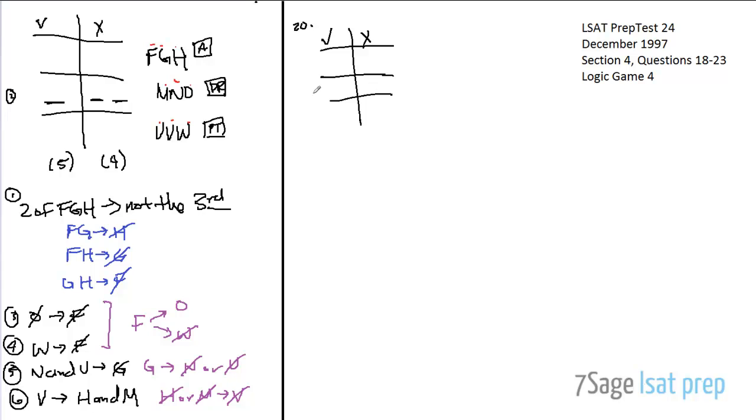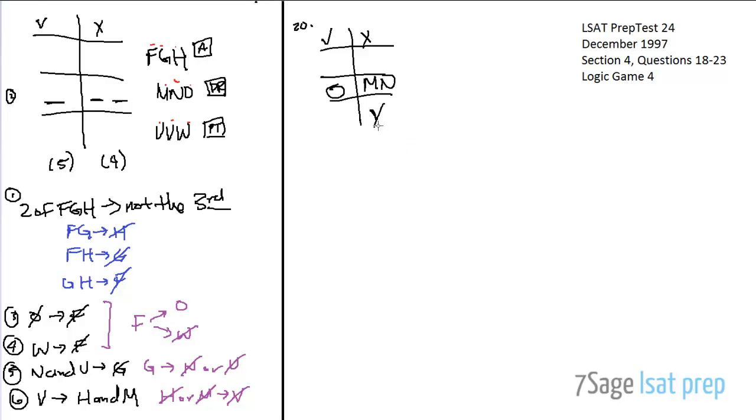So what is the information they give us? They give us O is in, so immediately we trigger rule number 2. If O is in, that means that M and N are both out. Scanning our rules, this combined rule is not going to help us. We don't know anything about G, N, or U, but we do know that M is out. And if one of H or M is out, that means V is also out, which means that V is out here as well because M is out. So immediately you know that all of this is true. You don't know what else.